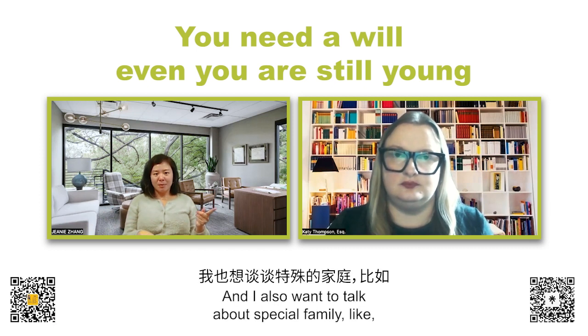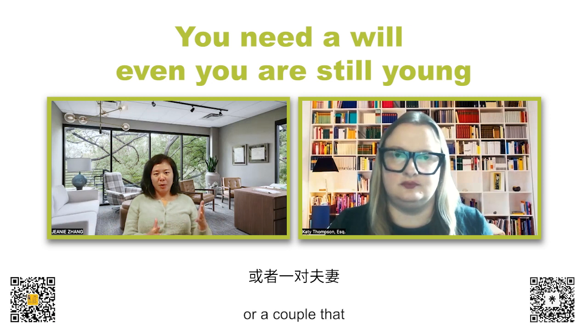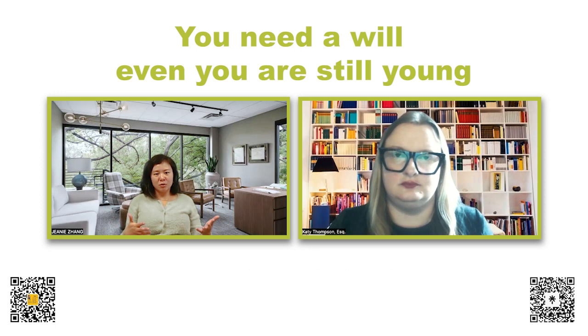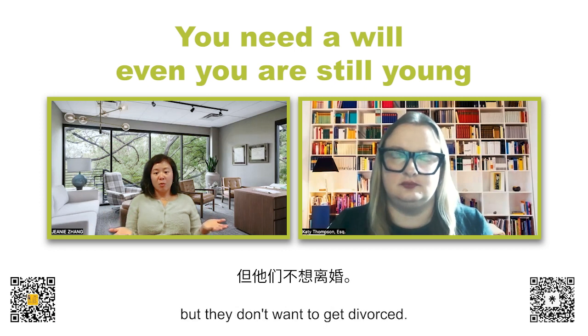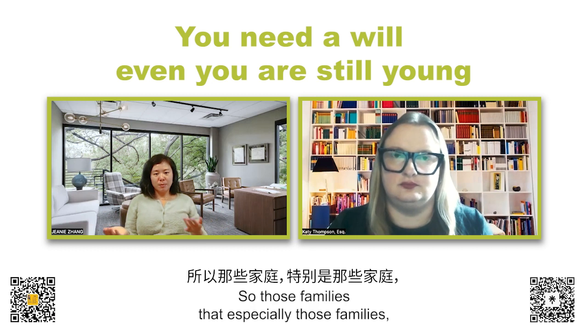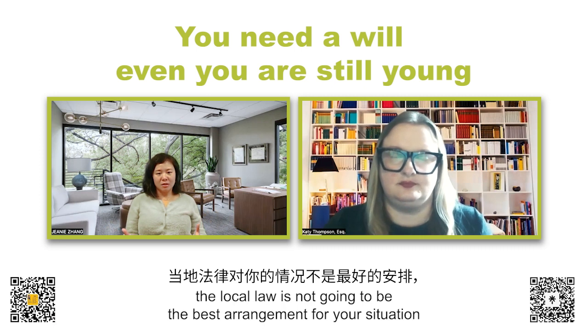And I also want to talk about special families, like for example the blended family, or a couple that stays in the marriage for the children because they don't have a really good relationship, but they don't want to get divorced. They're staying together for the children. Especially for those families, you might want to have another arrangement because the local law is not going to be the best arrangement for your situation.